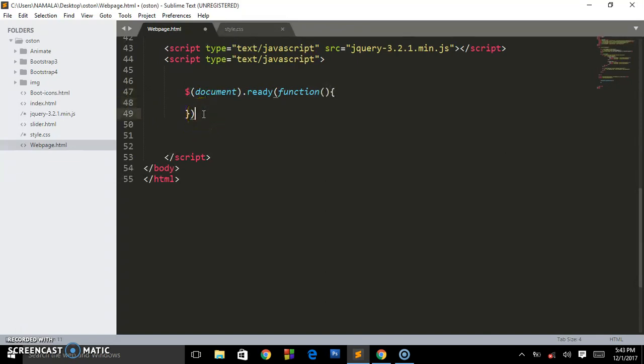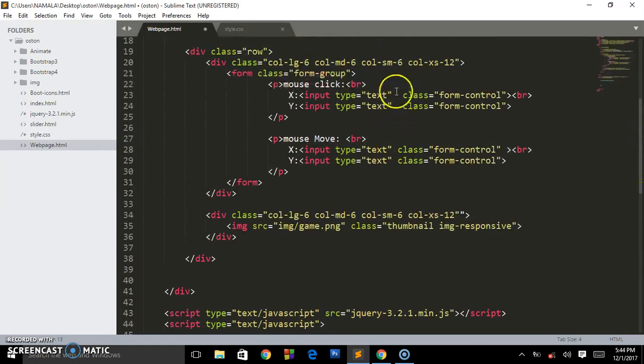Every jQuery code you'll be writing will be between this statement. The reason why you write document.ready is that you're telling the browser not to fire off any event before the document has fully loaded. Imagine the user has just come on your web page and different alerts start popping up. That's the reason why you put this, so you stop them from loading up before the document is ready.